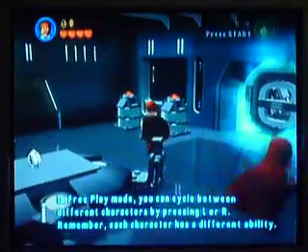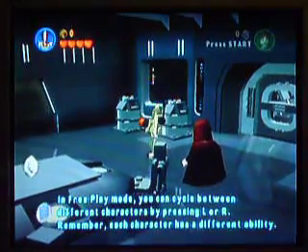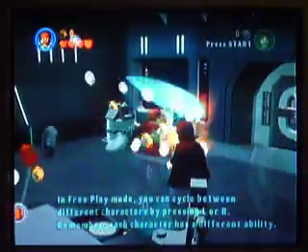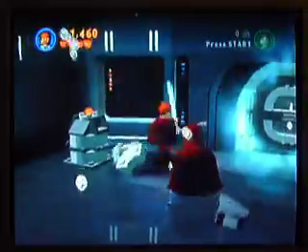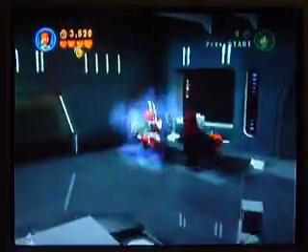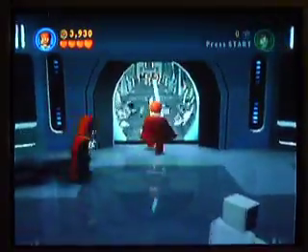Same way, you see the intro again. Just start to begin. There's no cutscenes. It's a regular thing. If you have a mode, you switch between characters. Remember, each character has a different ability. Like this, watch. Each character has a different ability. See, that's a good thing about free play mode. You actually use different characters, not just the characters you always use. Alright? So anyway, in free play mode, we're gonna get all 10 minikits.